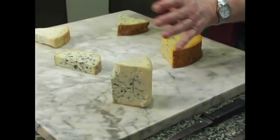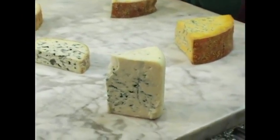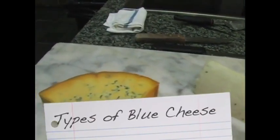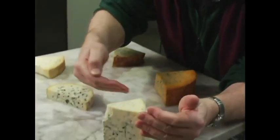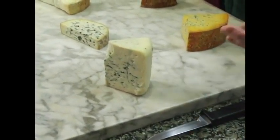I've got here the bluest of blue cheeses — some of the greatest blue cheeses of the world. Most blue cheese everywhere is made by chemical laboratories that create a mold, which is technically called Penicillium Roqueforti. Cheesemakers either mix it in with the curd or inject it into the curd — that's how it happens. There's no great secret; it's not like there's a special mold in the special cave of Roquefort or anywhere else. It all depends which mold you buy from the laboratory.